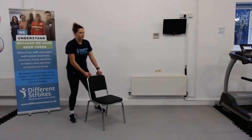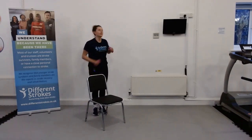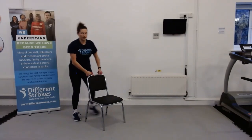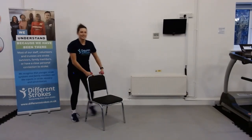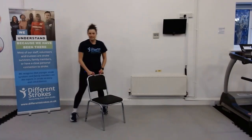Side stepping, 2, 3, 4, and punching, 1, 2, 3, 4, and side stepping, 1, 2, 3, 4, and punching, 1, 2, 3, 4, side stepping. Get the gist. 4 and punching, 2, 3, 4 and side stepping.